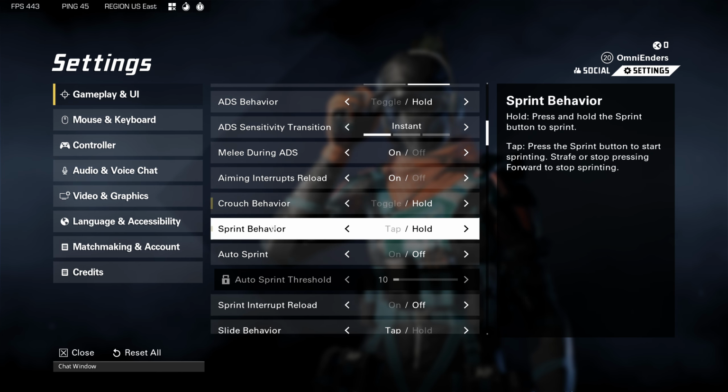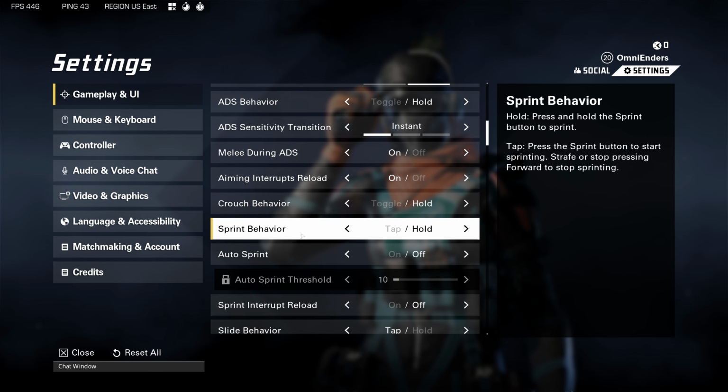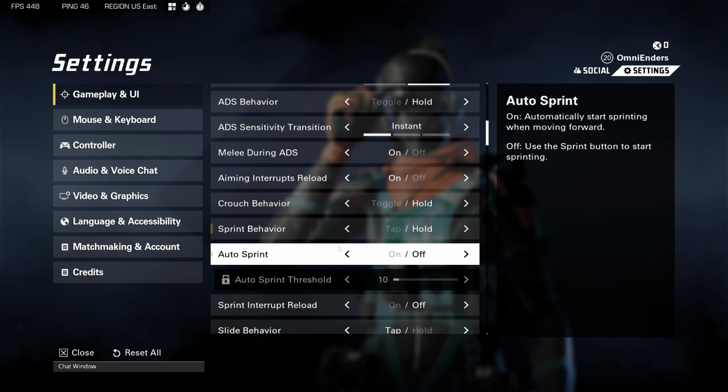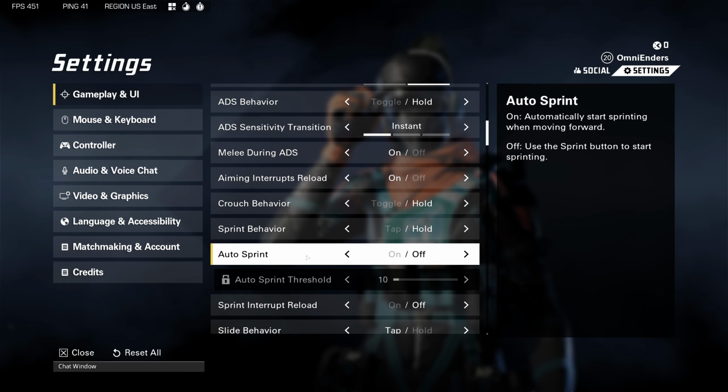Moving on to crouch behavior, sprint behavior, and auto sprint. Crouch behavior, this is sort of personal preference. I prefer hold. Sprint behavior, I like to control when I'm sprinting, so I don't have auto sprint on, and I like hold sprint because I just think it makes the movement a little bit easier to execute. This is largely personal preference as well. I know a lot of great players that use auto sprint as well.